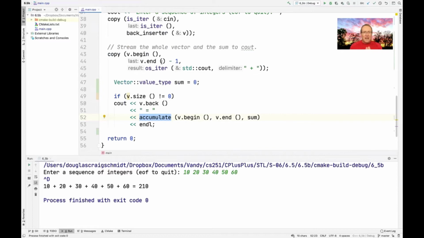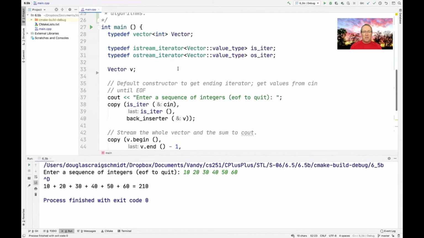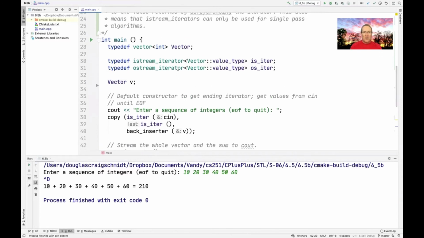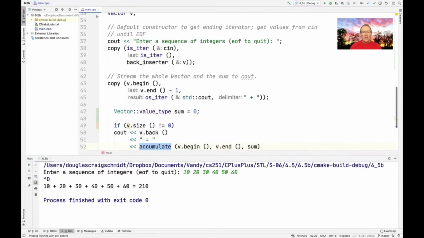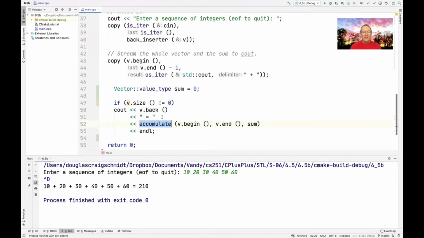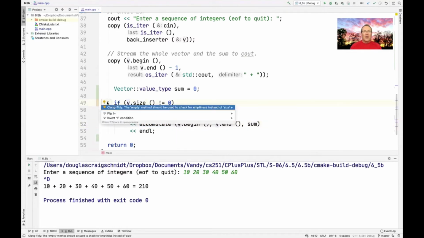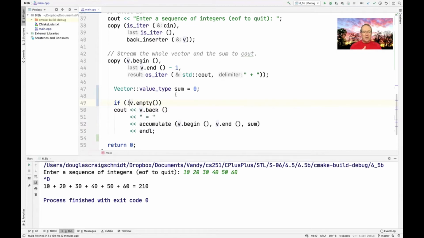So that's the second example I wanted to show you. This illustrates a couple cool things. It illustrates how you can make explicit instances of istream iterators and ostream iterators, and how you can then do copy where you don't go the whole way, and then how you can use the operations here to accumulate the information and print the results out. Okay, I can see that Clang is telling us let's use empty, not size equals 0. So I think that's probably a good suggestion to make the code a bit more understandable.